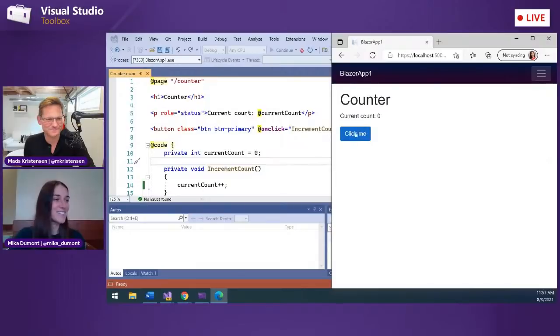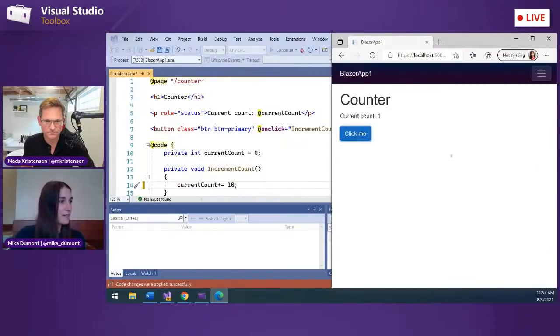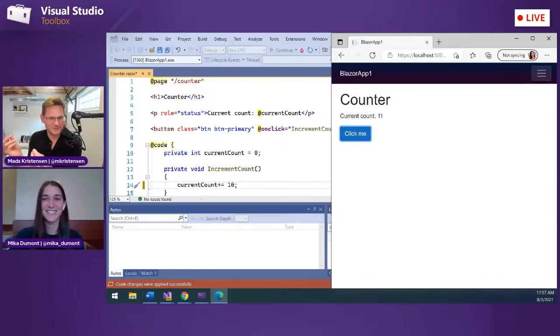So here, if I go to counter and I click this, you can see that it's going up by 1. And if I want to make it go up by 10, I can just select the hot reload icon here to apply that. And then if I click it, it'll go ahead and add that change. So I didn't have to stop my app or hit a breakpoint in order to apply that change. And there was no delay. You click the button, snappy. It wasn't like it had to recompile in the background and then apply. Yeah. It's pretty awesome.